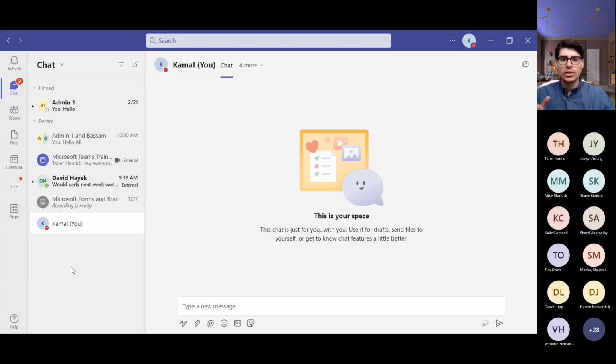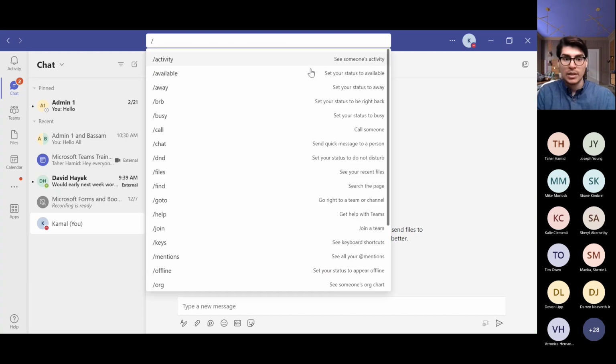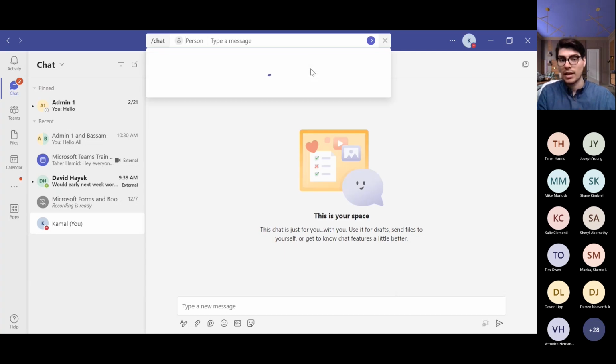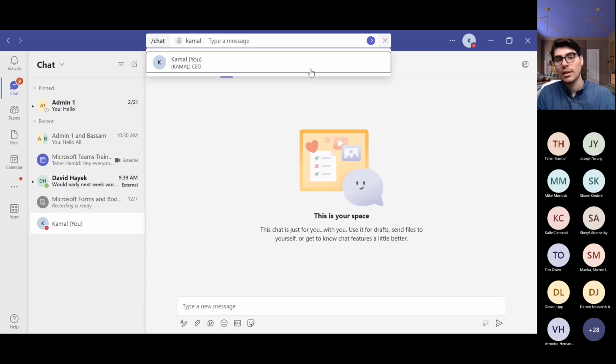We'll get more into the search bar, but related to chat, you can use something called shortcuts in the search bar. If you select it, on top it says look for messages, files, and more, but also type / for a list of commands. One of the ones I use is / and then you can type the chat, and then the name of the person and then the message you want to send.